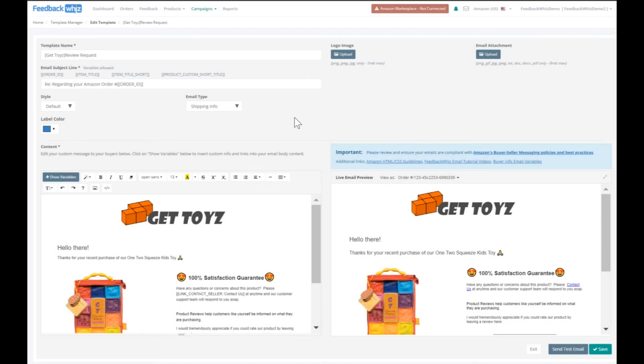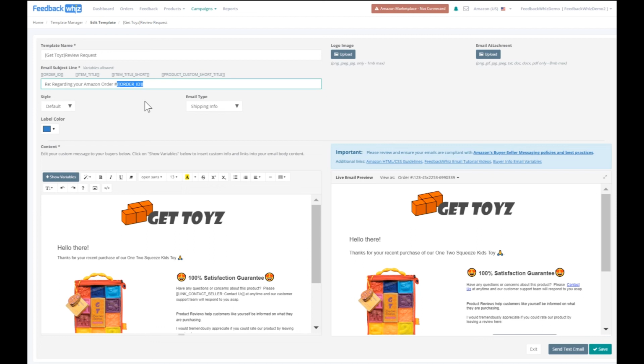Here I also want to talk a little bit about subject lines. Subject lines are actually the most important thing for getting high conversions, because if the customer doesn't like your subject line, they won't open the email. They're never going to see your template. So we usually recommend sending very simple subject lines. Don't put too much information about what the order or the email is about.